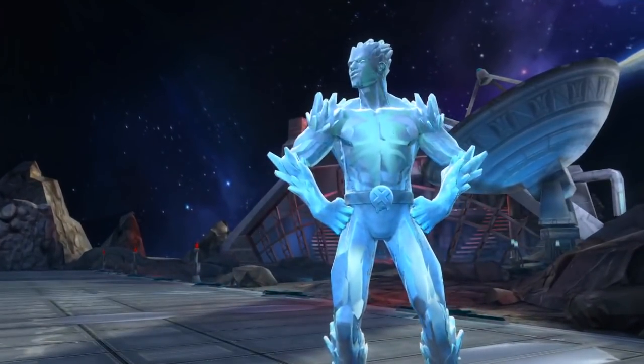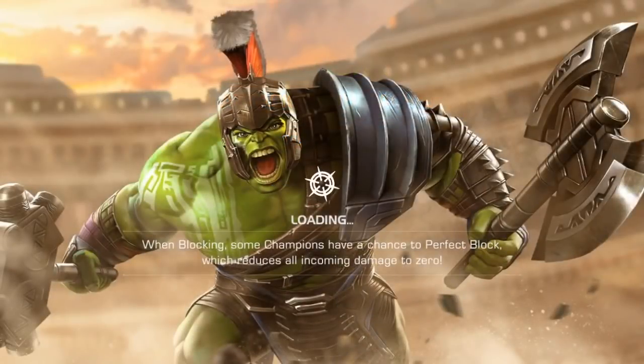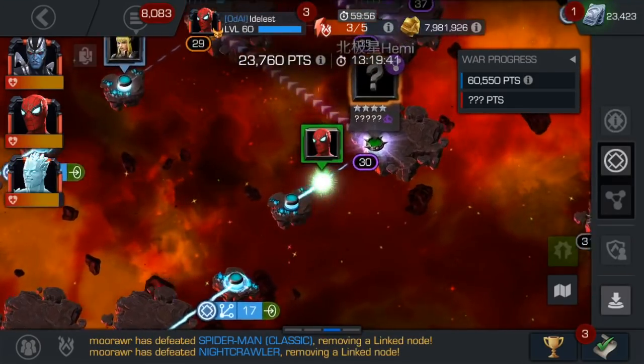So that's pretty decent. On that node, he got that Special 1 off on me, and Ice Armor saved me from taking very much damage at all. So Iceman is turning out to be just such a great Alliance War attacker. I already knew he was, but the 455 is just that much better, and I've been really enjoying it.